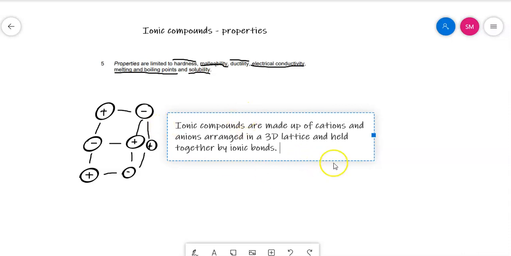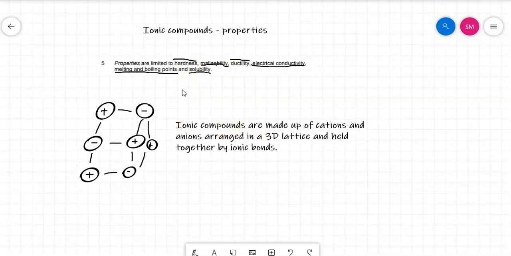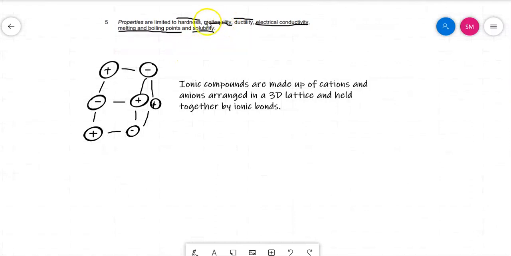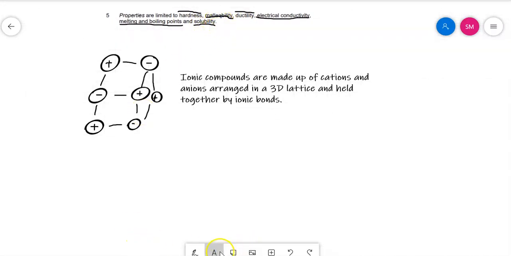This statement, I just took from the marking schedule, but that is a good statement describing the cations, anions, the bonds between them, and the overall structure. So any answer that you give for any of these properties, just start with a statement like that, and then we'll go on to describing how you would answer any questions about these properties. So to begin with, we'll go for malleability.